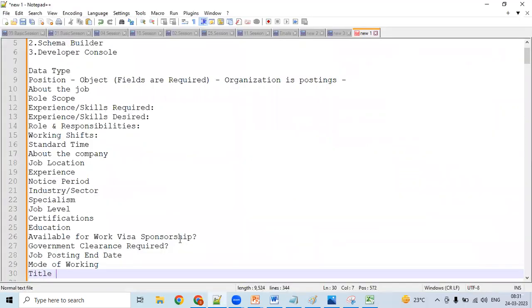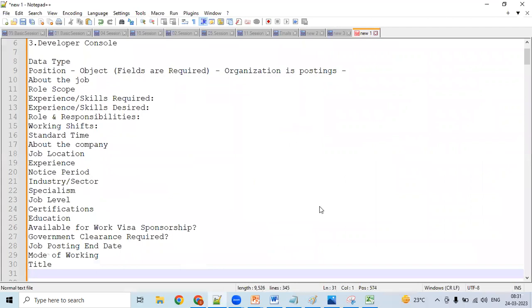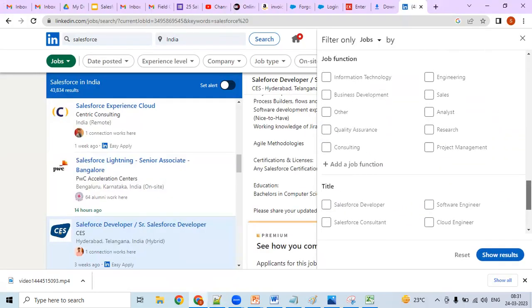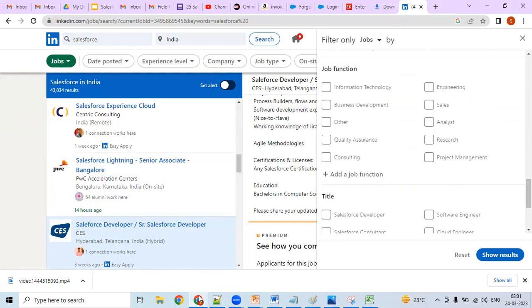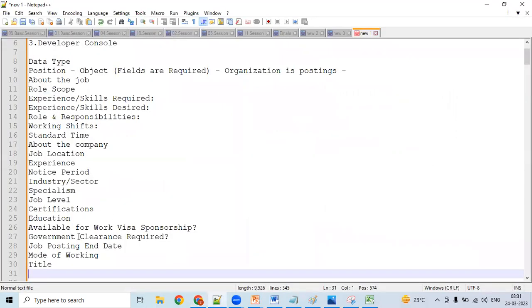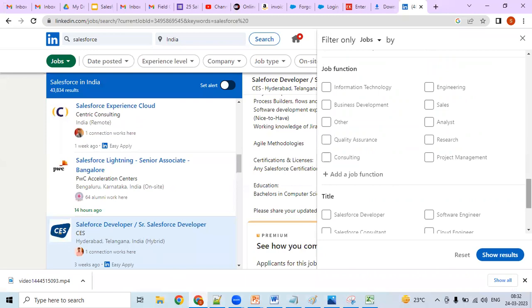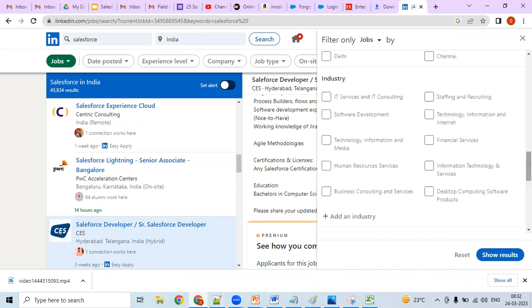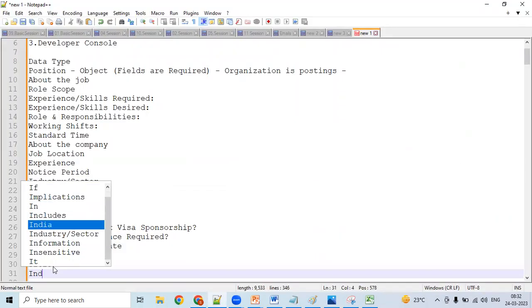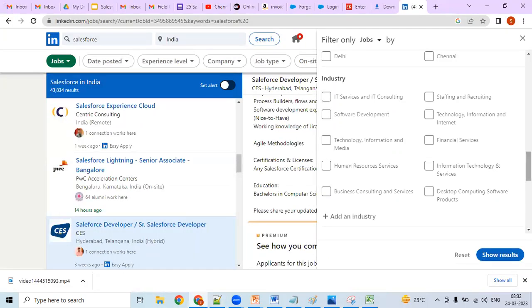Title. Job function. So this one, job function, is specialization. Then industry. What else do we have?